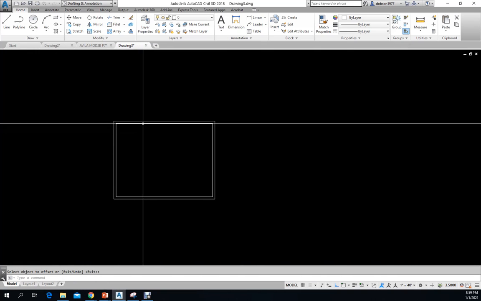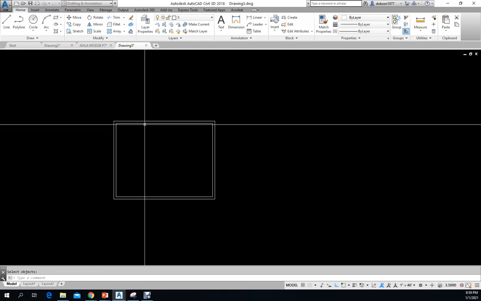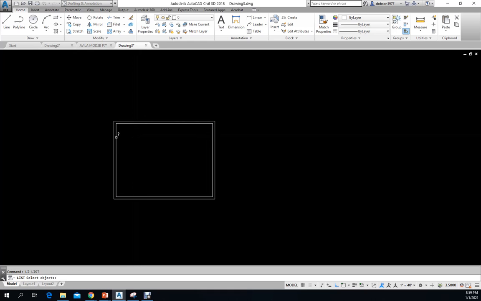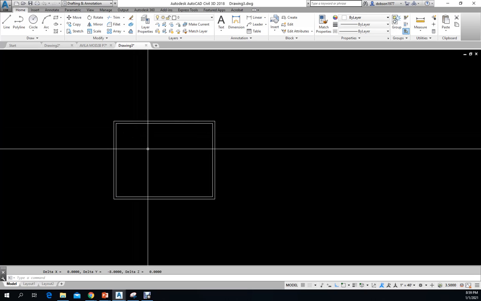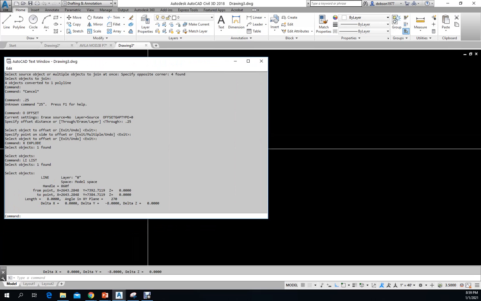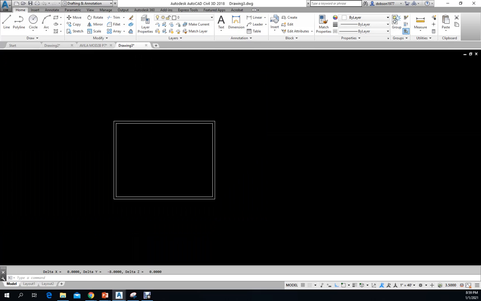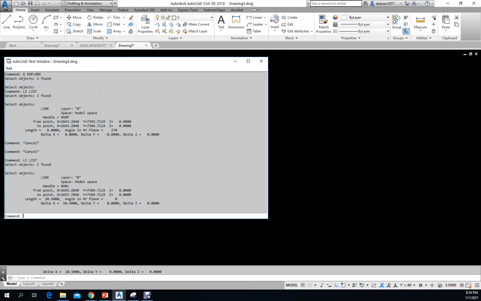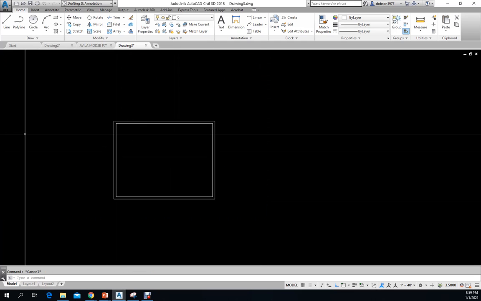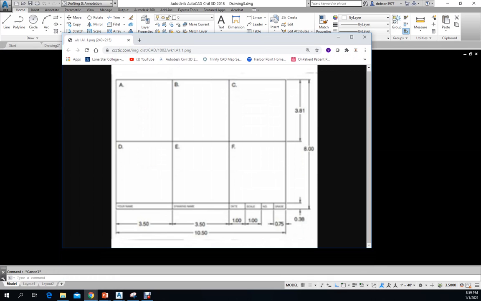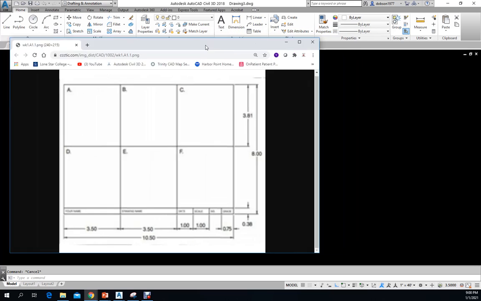So if I come over here, I'm going to explode these because I'm going to use them. If I list this one, it should be 8 inches long, which it is. There's the 8 inches. And then if I list this one right here, it should be 10.5, which there it is. So with that done, I'm going to go ahead and do some offsets to get this title block down here.